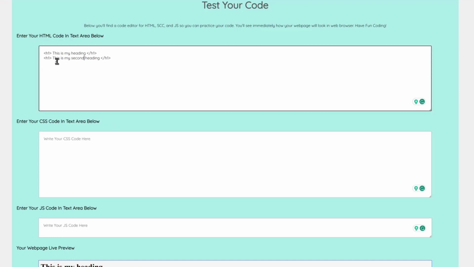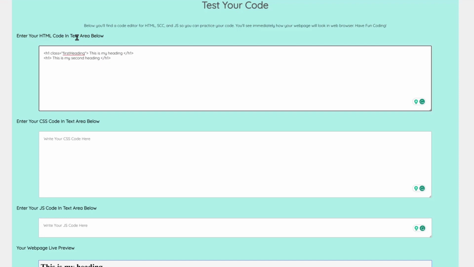And to make a class, we just have to go into the opening tag here, and we're going to write class equals quotations, and in here we're going to write the name of our class. So we can do anything. I'm just going to name it first heading. Now it's important to note that you cannot put a space here, because then that's going to register as two different classes, first and heading. But we want this to be one class. We want it to be first heading.